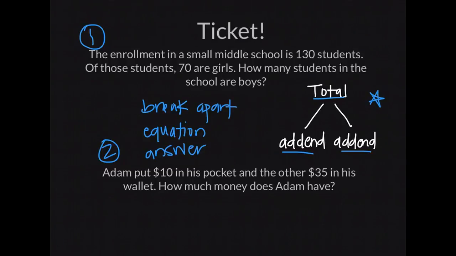Our next problem says, Adam put $10 in his pocket and the other $35 in his wallet. How much money does Adam have? Take your time solving these. Remember to do those three parts that I outlined right here. Take your time. Good luck. I know you will be great.